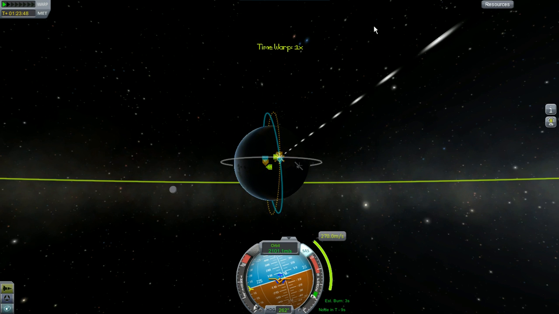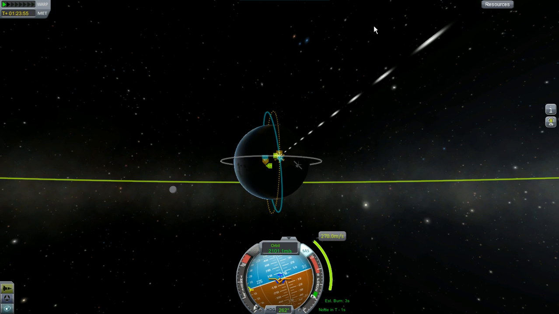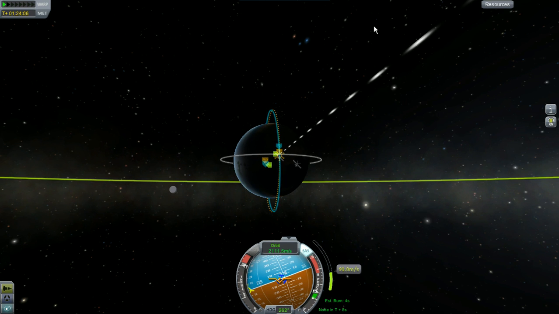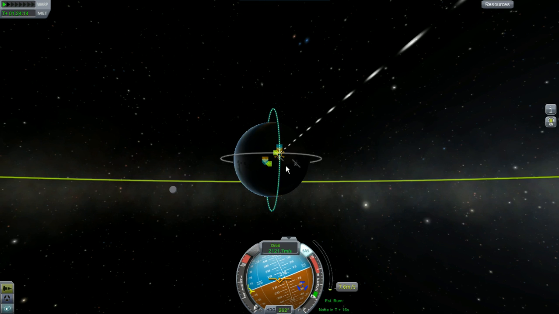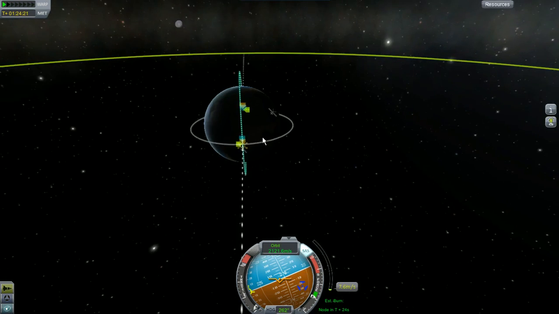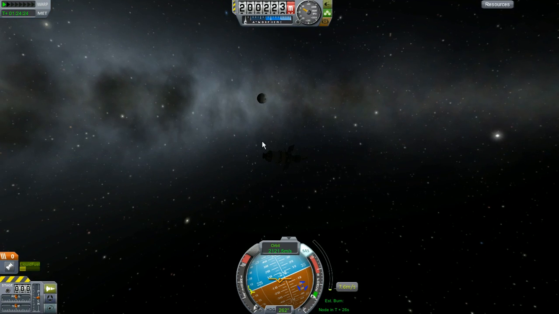I'm going to burn about a second in. And that should help us out with this substantially. Now we have just a little bit of correction to do, or do we? Yeah, I'm happy with that. So, there you go. We have a satellite both in equatorial orbit and in polar orbit.